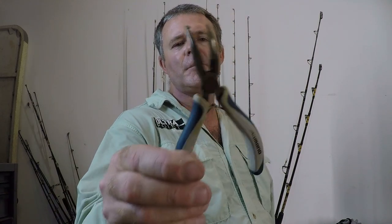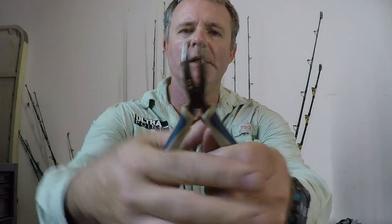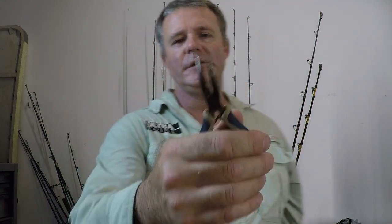Now, you heard me talk about split rings and split ring pliers. These are a pair of split ring pliers, called that because it has this little tooth right here. And what it does is it pinches it and it opens up the little split ring, which is basically a miniature sized key ring. If you're doing any sort of jigging, you're gonna wanna get used to using these.